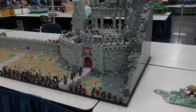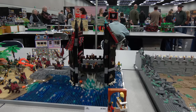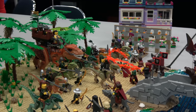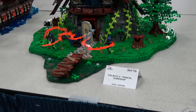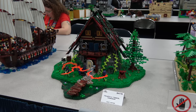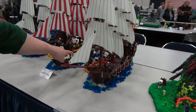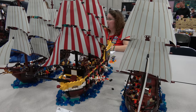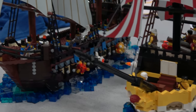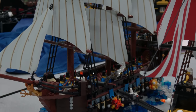Right beside that we had Helm's Deep — someone redid the castle scene from Helm's Deep. The Wolfpack Tower — I really liked this because some people did really cool stuff with energy blasts, crazy movement, energy attacks. This person made all this cool fire-shooting action, all looping and twirling, using clear pieces to make it look like they were hovering and shooting fire. Here's another really neat fire one from Magisto's Magical Workshop. They also did really cool explosion effects on the sides of these boats — cannonballs mid-firing with all different levels of explosions, catching the action in mid-motion.